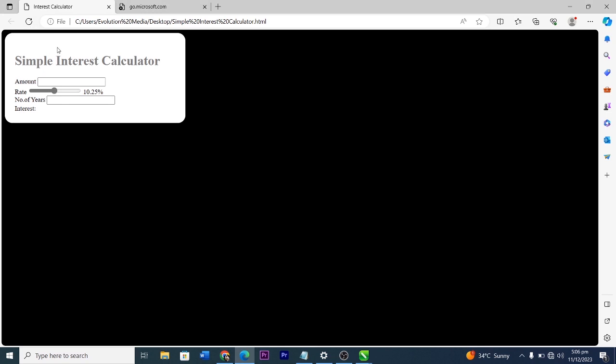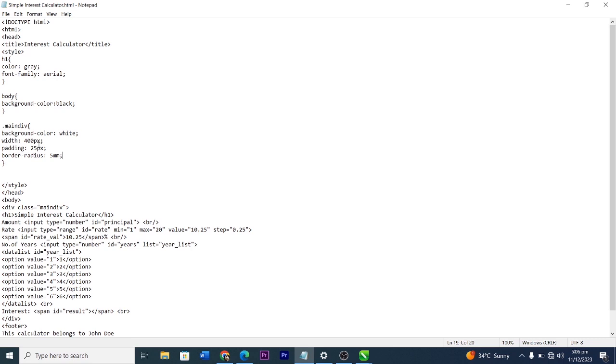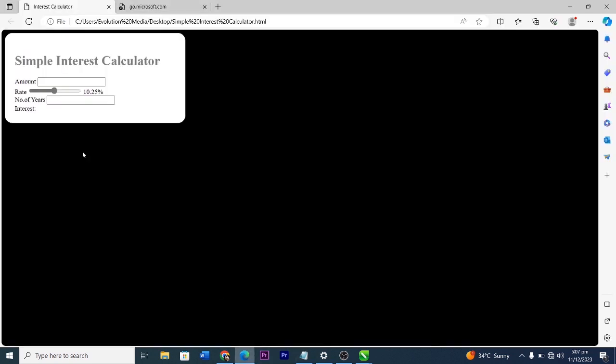What we have, so 25 pixel padding makes us have this space here. Everything just comes in, centering. If I actually reduce the padding here to 5, you will see what's going to happen. You see that it will not look as beautiful as we have it. Everything will extend to the edges.